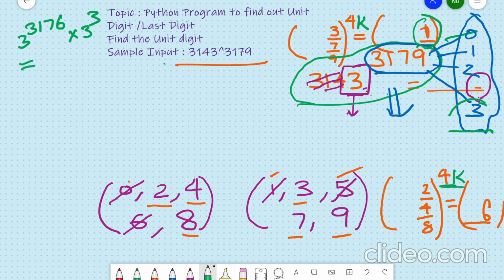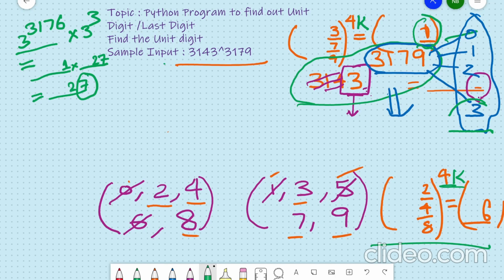Now, obviously I know that the 1 will occur at the last place of this. And what about 3 cube? I will multiply this number with 3 cube, so it will get 27, correct? So I will multiply 1 with 27 and eventually I will get 27. And I will take the last digit, convert it into a string and pick the last digit of it, and that will give me the answer. Same I am going to do over here. Correct, guys? So let's proceed to the other part.